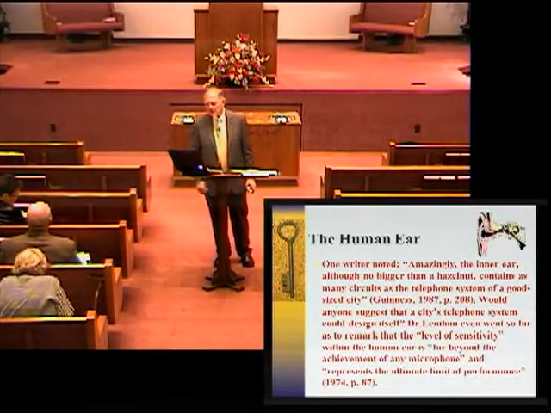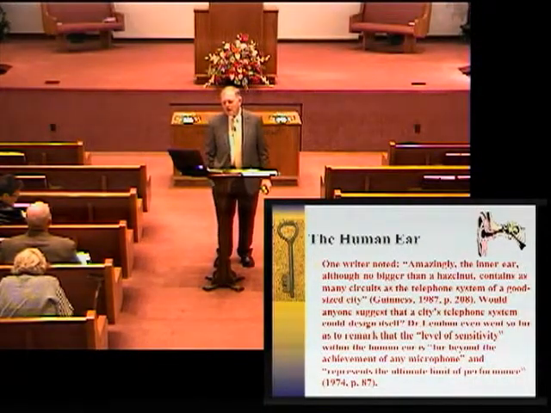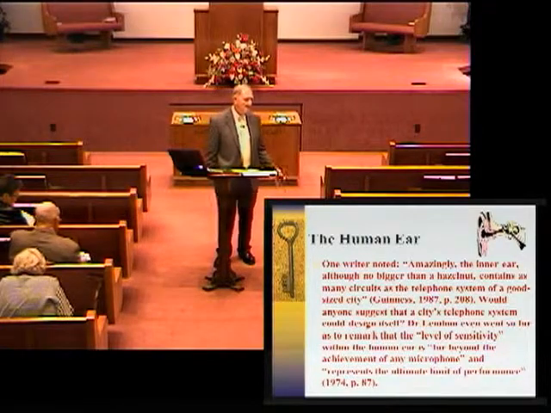Realize, though, that we are talking about only one small organ in a body made up of dozens of such parts. Another part that we'll look at here is the human ear. And one writer noted, amazingly, the inner ear, although no bigger than a hazelnut, contains as many circuits as the telephone system of a good-sized city, according to Guinness, 1987.